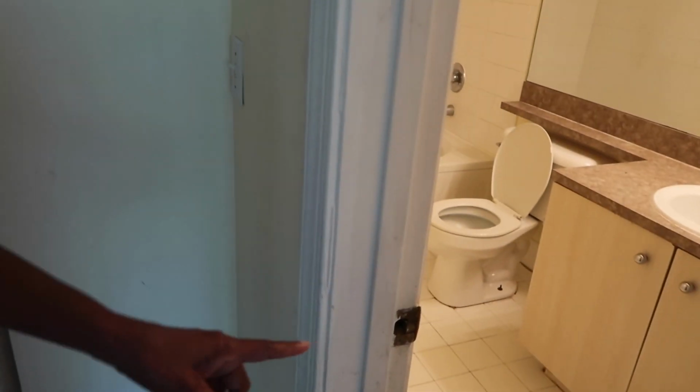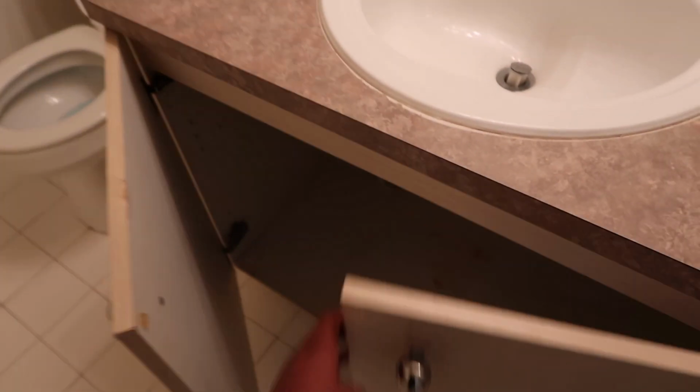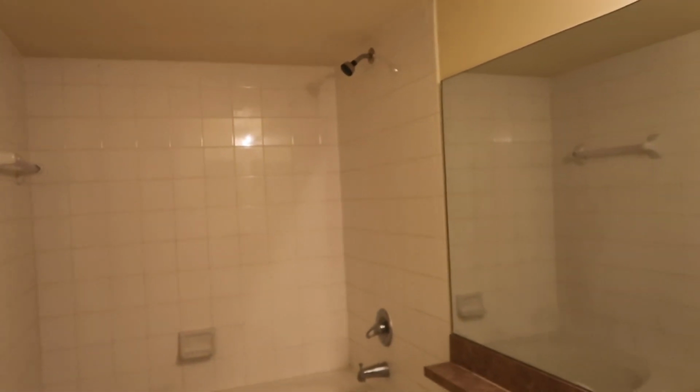Coming out. But yeah, here is our walk-in closet, which we share with our kids. It was 3 or 4 of us with the closet. This hole was there when we moved in. That's the shower head that it came with the apartment. We changed the shower head 4 years ago and put that one on there just as a temporary fix. My mother and them could not get their shower head off for nothing, so they never changed their shower head.